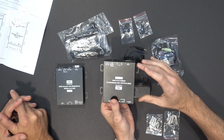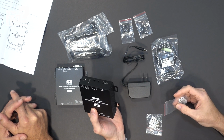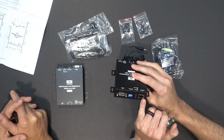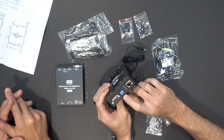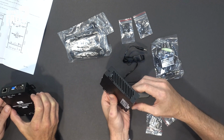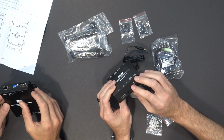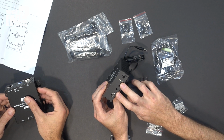If you did need to mount it on the wall, you could. Anchors and screws are included, which is great. Overall inputs, obviously you've got your Cat 5, Cat 6, you've got your RS-232, and then some dip switches. Just so you guys know, the dip switches are pretty much 100% for the factory to do the software upgrades. And then again on the output side, you've got your HDMI and then your 3.5 jacks.